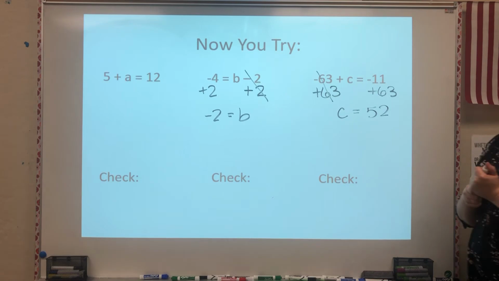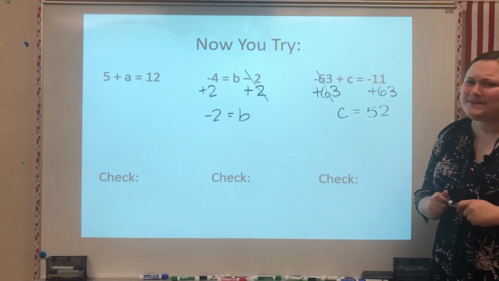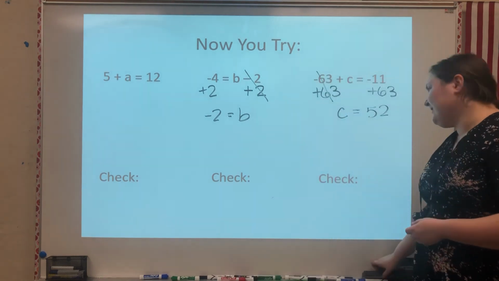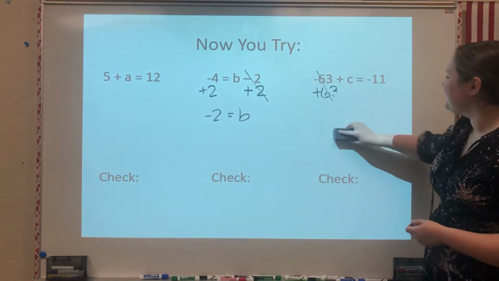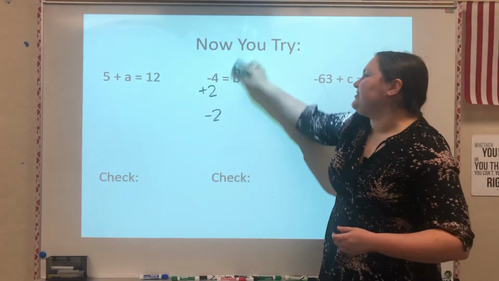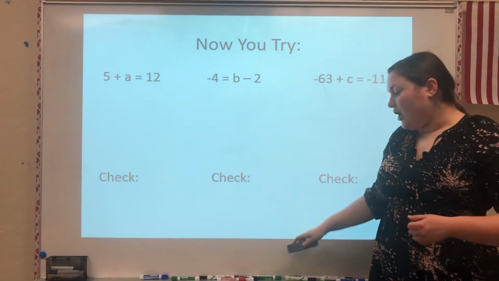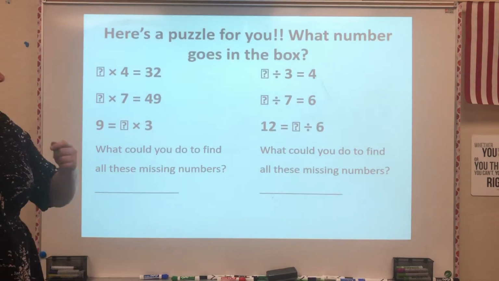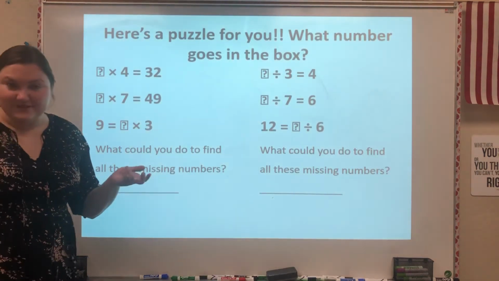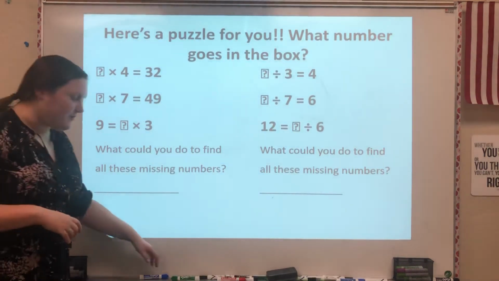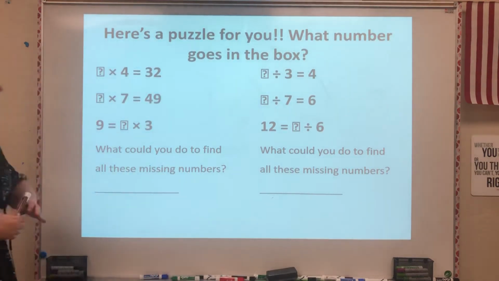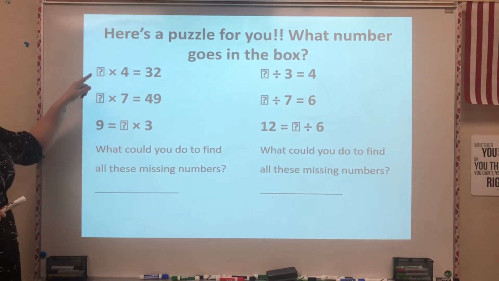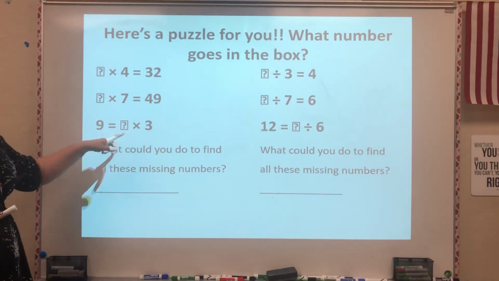And then, of course, you want to make sure you're checking these as well, especially if it's been a while since you've solved equations or if you've never seen this before. Now notice all of these equations here had something in common. They all were addition or subtraction problems. The second part of this lesson is what to do with multiplication and division ones. So similar to what we started off with, I've got this idea again of what number goes in the box. Go ahead and tell me what these 3 missing numbers here are.